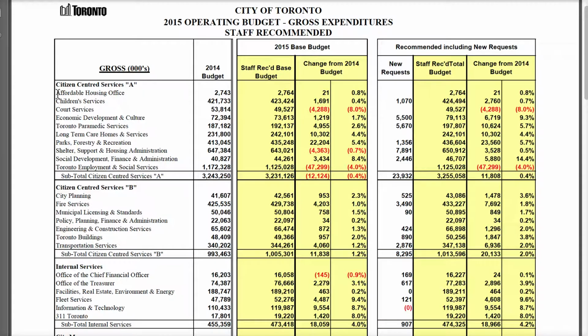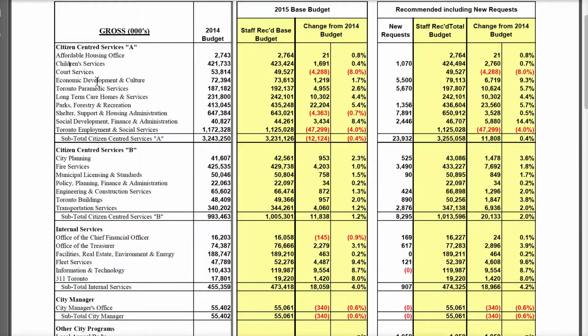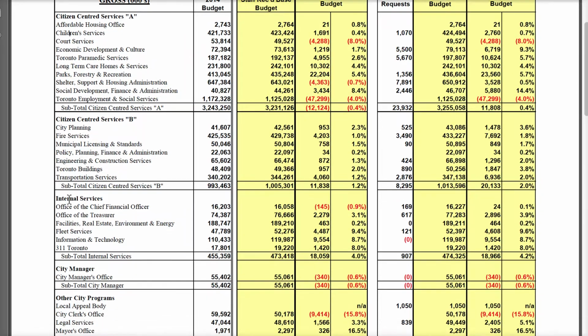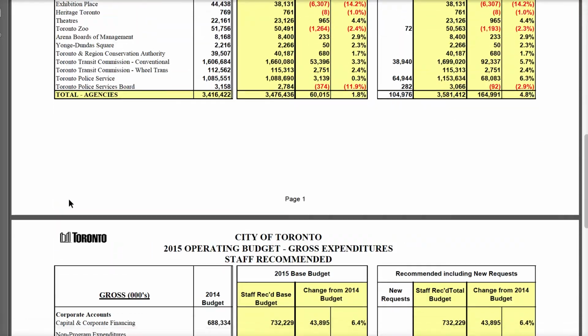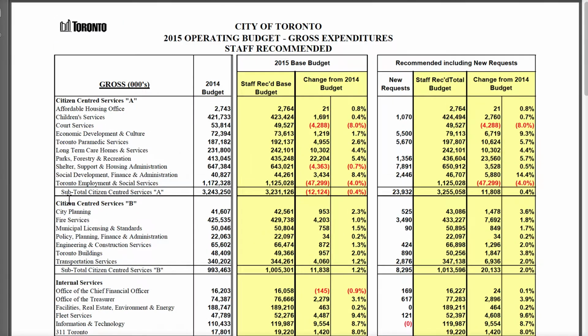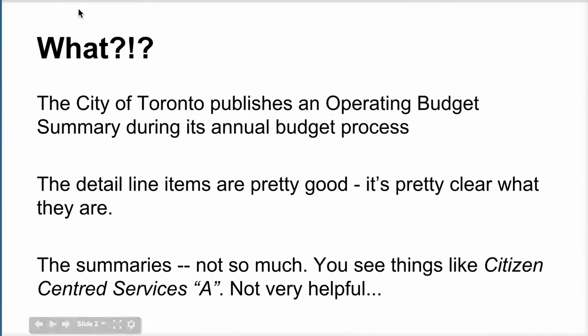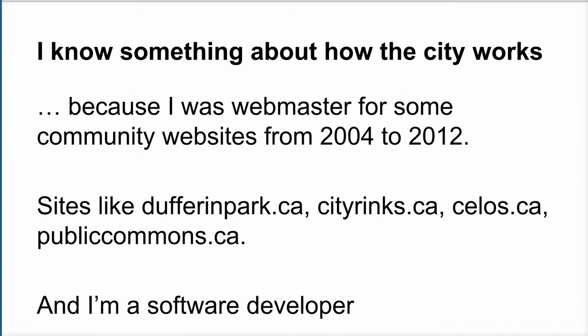So essentially what I did is I took these detailed line items, of which there are 53, which are things like city planning, fire services, transportation services, and so forth. I took those and reorganized and reclassified them in a more meaningful way, and also got the budget summaries going back to 2003. And I had to do a little bit of fiddling to make the categories match, but it wasn't too bad. In order to have this hopefully mean a little bit more to people looking at it.